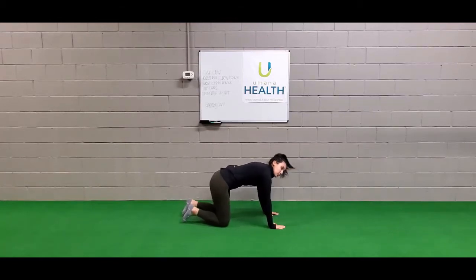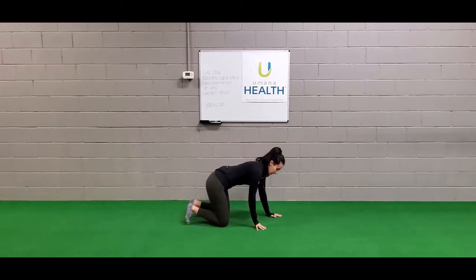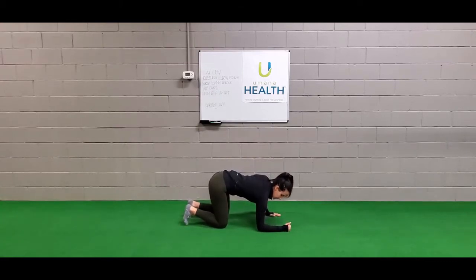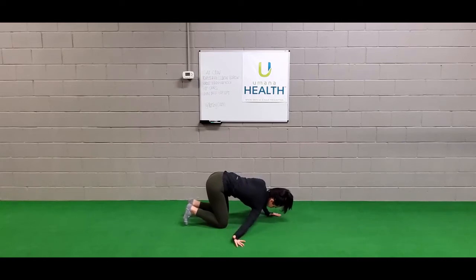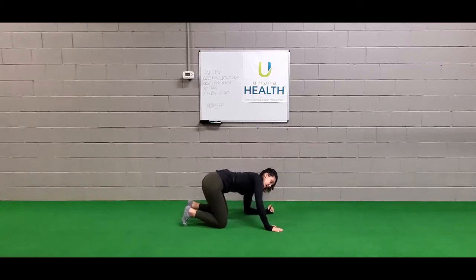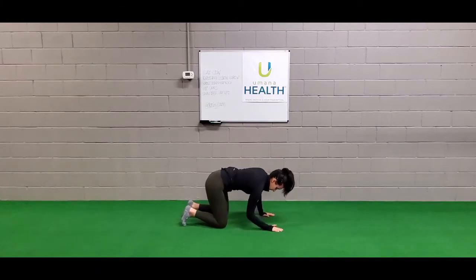Okay, the next move here, we're gonna be working on our shoulders, okay? So we're gonna have our hands on the ground, okay? We're gonna bring one elbow down and then we're gonna rotate our hands towards the center and around. Okay, we're gonna come back out of it, back on all fours, bring the left elbow down. We're gonna bring it in towards the middle and around to the outside. And then back up all the way. We're gonna repeat this a couple times.